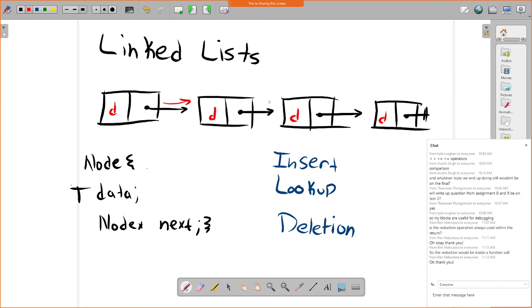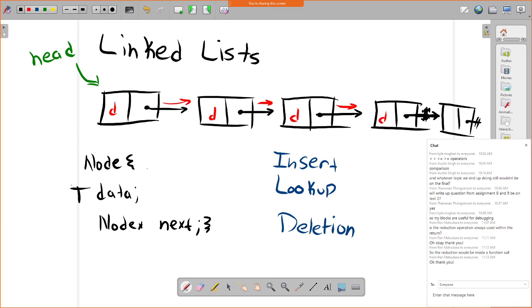It would follow each of these next pointers until it reached the end, and then it would put a new node here at the end, right? It would go here, make this one null, and then make this one point to that one, so that we can put a new thing at the end. And then remember that the only thing, which we kind of had to use as a starting point for this, was the head pointer, which always pointed to the beginning of the list.